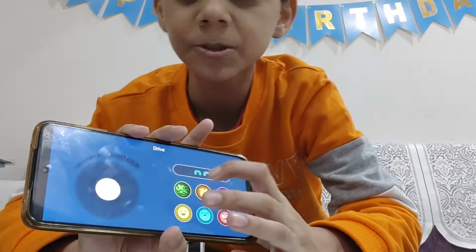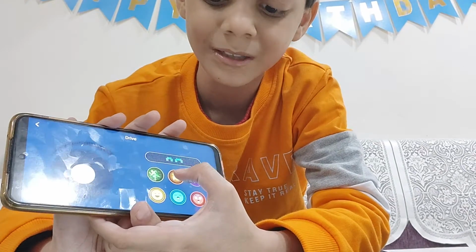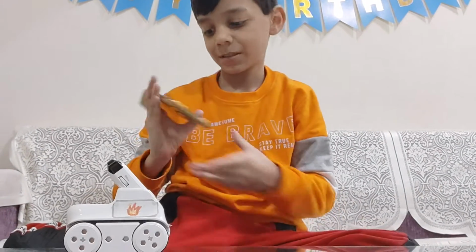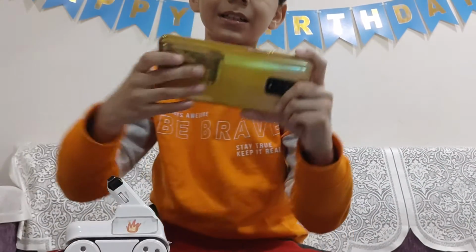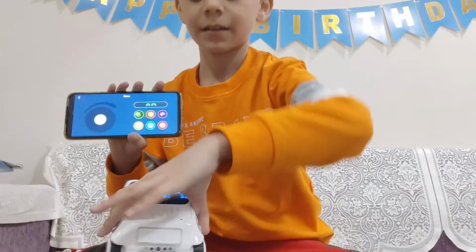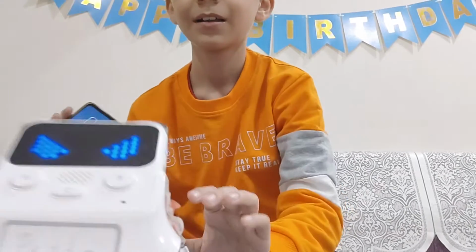And there are 6 emojis, so let me show you some of them. This is the spinning one, or the dizzy one. And this is the laughing one. Now this is the sprinting one.